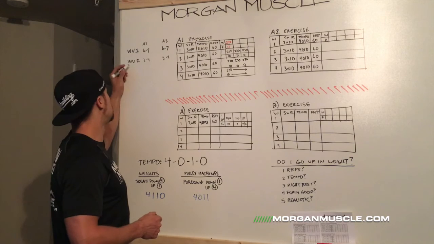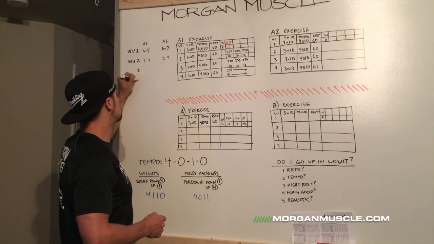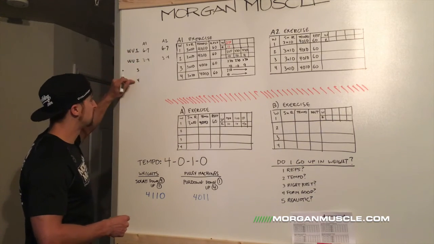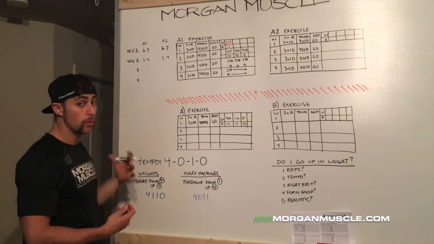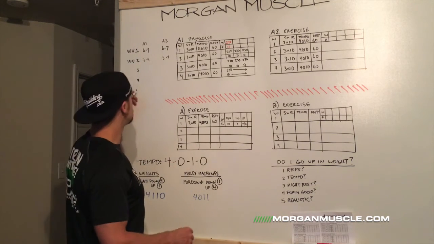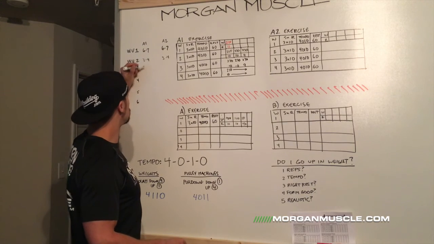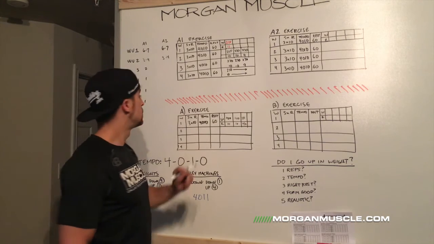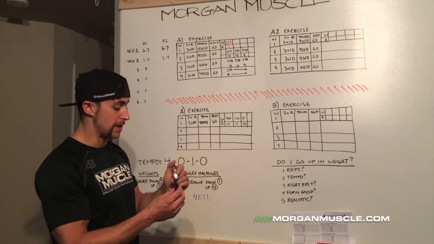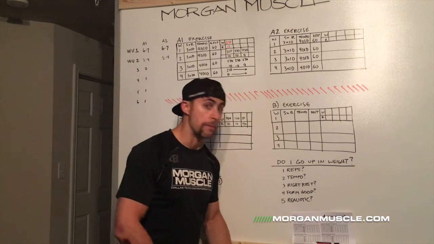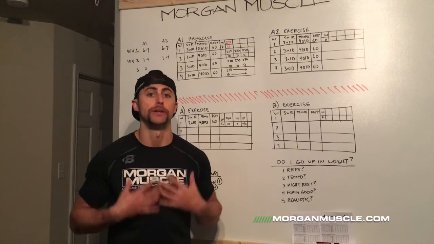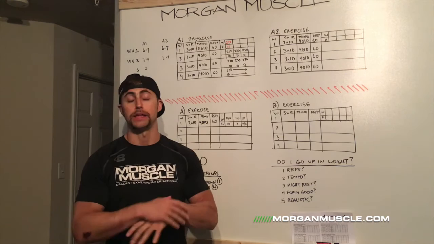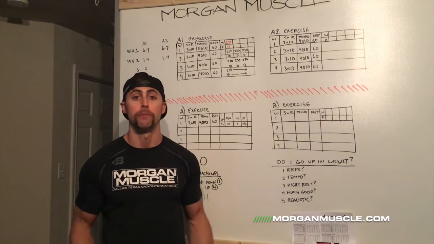If you have a program that's a little more lower reps, then you need to have 1, 2, 3, 4, 5, 6 even warm-up sets. Now, if that's the case, then your warm-ups will be 2 reps, 1 rep, 1 rep, 1 rep, okay? Each of these needs to be a little bit more weight. You're not trying to get a pump. You're not trying to blow up the muscles and get a sweat in. I mean, it might happen that you might get a little sweaty, but that's not the goal. It's not like a jump rope warm-up.